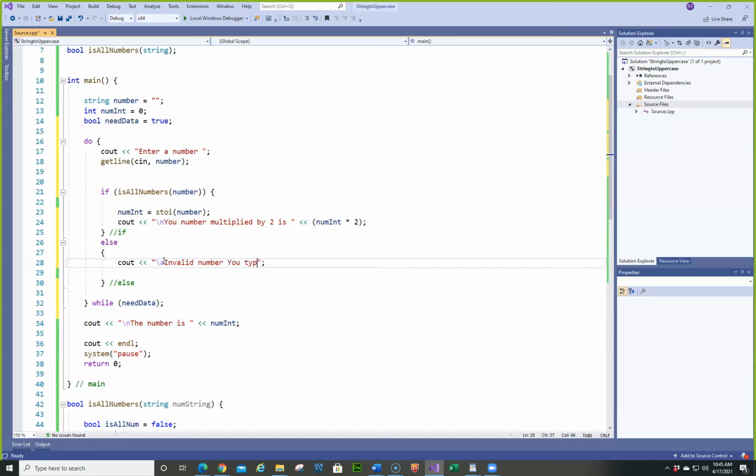You typed in a character, or whatever you want to put in there. And you could actually return the character if you wanted to, but that's a little bit more, because you can't return a Boolean and a character, so you would have to do it several different ways.